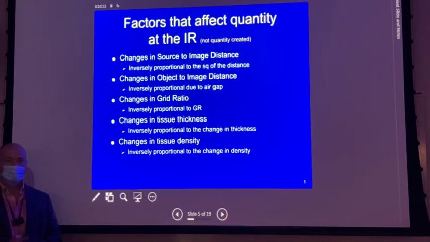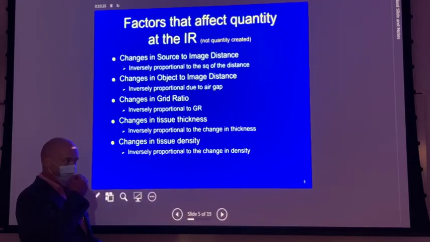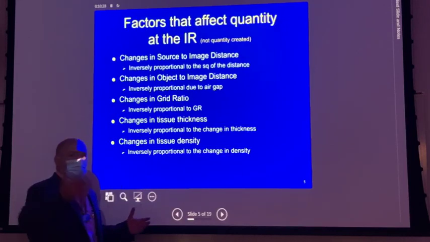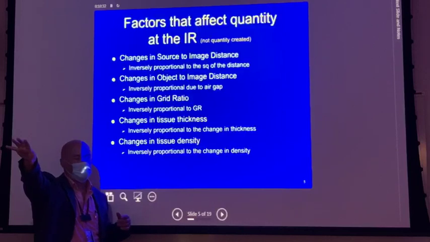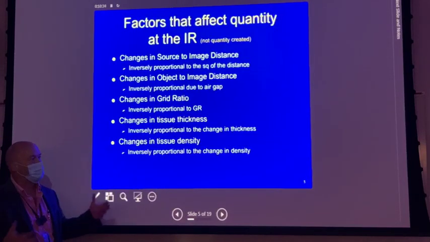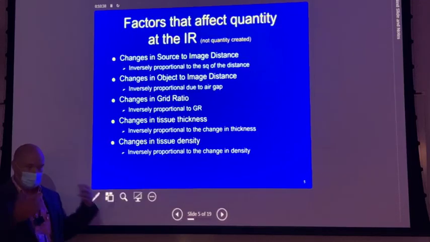You lower the numbers. Why does it happen though? Inverse square. Convergence of the central ray, right? So if we were to take these things and put them all the way back at the back of the room, how big would our projected light field be? It'd cover up the entire wall.